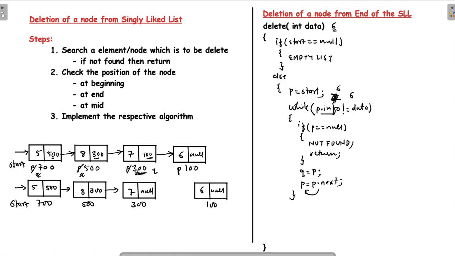So obviously q will be pointing to the previous node of p, because you copied the address of p before moving forward. Okay, now q's next, you can easily make as null. So after this loop you will simply write q's next is equal to null. That is what we have done. This is your q, q's next you made null, so automatically this connection will be broken and you have just written the algorithm of deletion from the end of the list. And this is the entire logic to search the element. This will be common for deleting any element from the list.